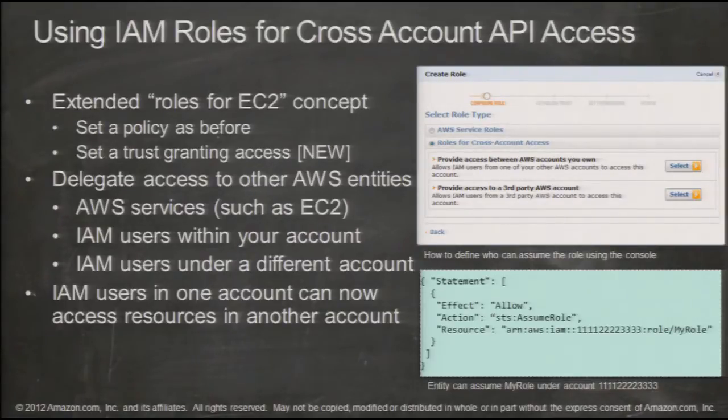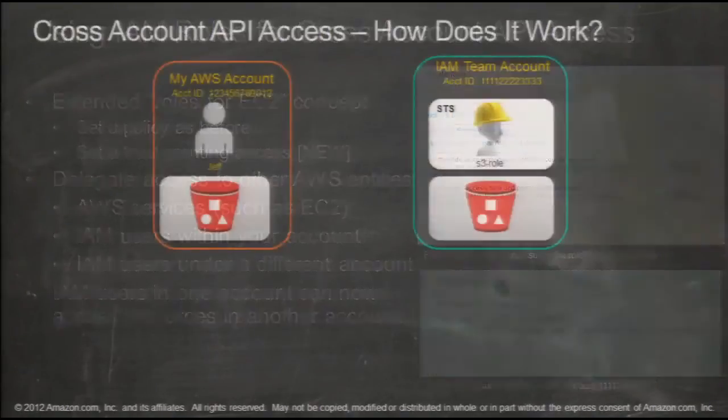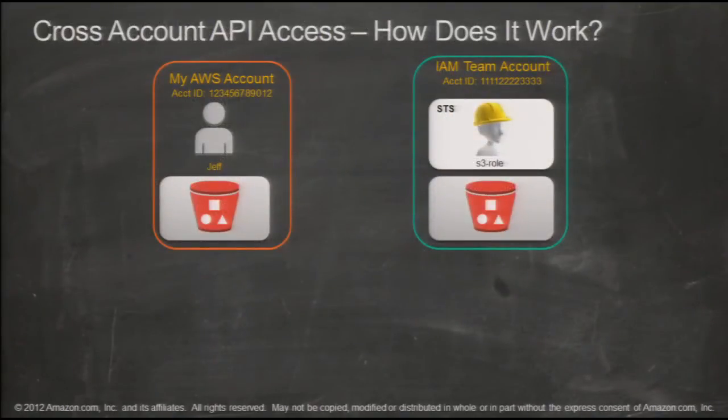And then once you've established the policy and you've established the trust on that role, the last thing you need to do is give a policy for that trusted entity. I'll show you a diagram that makes a little more sense. But the policy that you want, there's an example one in the lower corner that shows that you're granting that IAM user the ability to assume that role. And so this is how it works, and this is a real-life example.